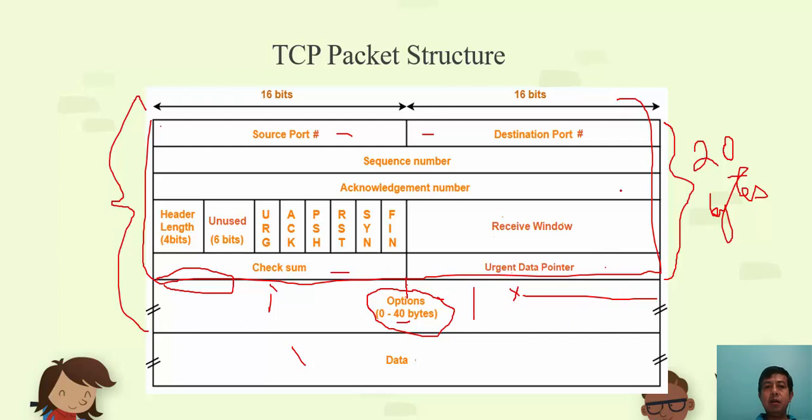So in the TCP packet, 20 bytes of header information is always present, and depending on the options you can have some more header information. So if someone asks you what is the header size of TCP, you should say that it is variable. 20 bytes of header information is always there. There is an option field which varies between 0 to 40 bytes. In most cases the option field is not present, so the TCP packet will invariably have 20 bytes of header information, but if this option field is there, then the header size will increase. Apart from the header fields, you will have this data field where you will insert the data that comes from the application layer.